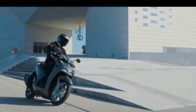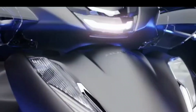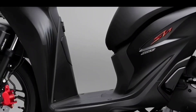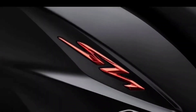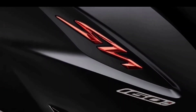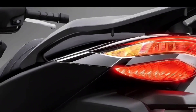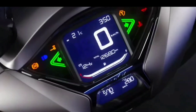The SH model possesses modern and high-class LED technology, synchronously and harmoniously combined with a balanced front-end design. The highlight of the Special and Sport versions of this year's SH 160i also comes from the design of the SH stamp on the front faceplate, where the color of the stamp is changed to an attractive red. The rear appearance is exquisitely designed, with the rear handle stylishly tapered, showing elegance.